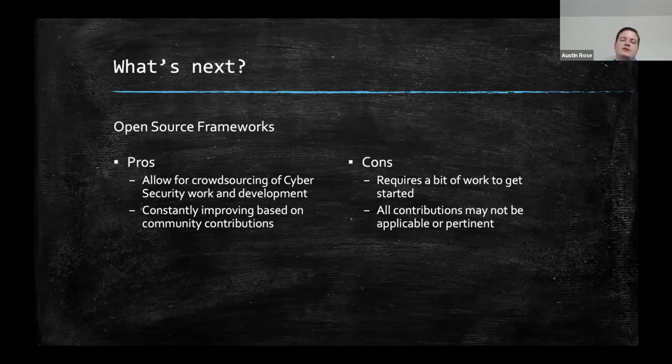If you take a look at the Sigma repository, there are almost 300 different use cases that the Sigma team has already come up with, and those are freely available. The con of that though is that it may take a little bit of finessing to get it up and running in your specific environment.